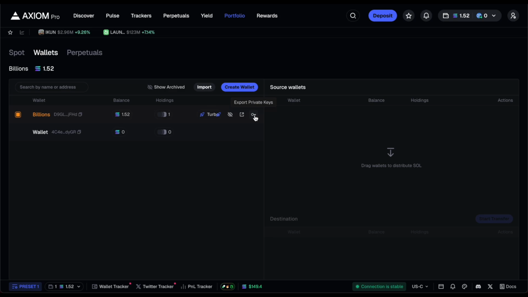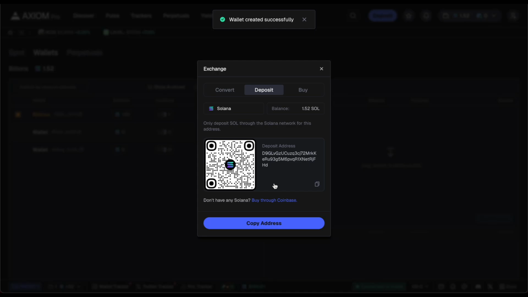You can also export them right here, and you want to make sure you have them handy just in case you lose access to your computer, to your account, to your Phantom or email, so you have access to the actual wallet. And of course, you can create multiple wallets, and you could buy with many wallets, and you can create wallets extremely easy. So like I mentioned, super easy to do. You're going to click deposit, copy the address, scan the QR code, and then send the Solana.